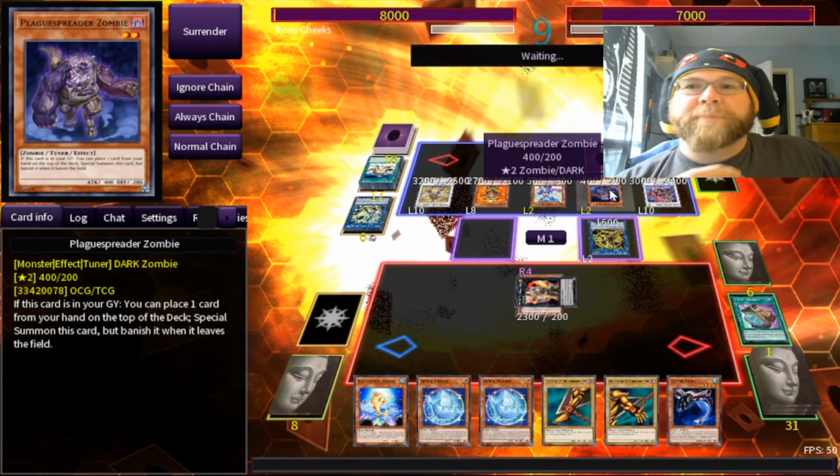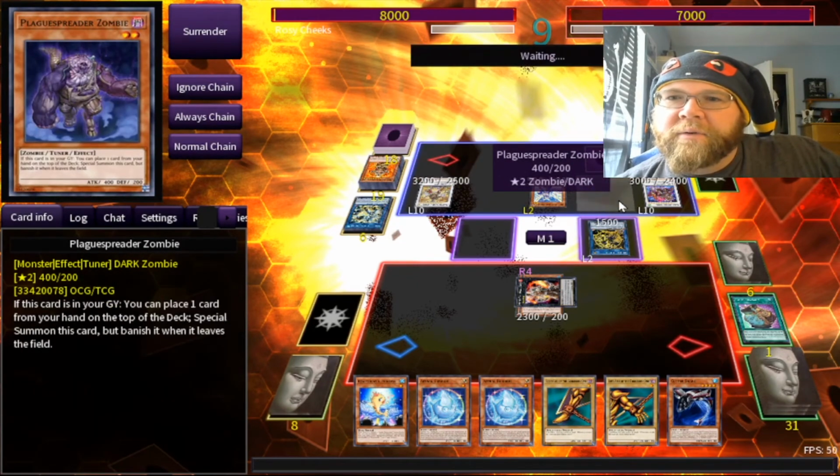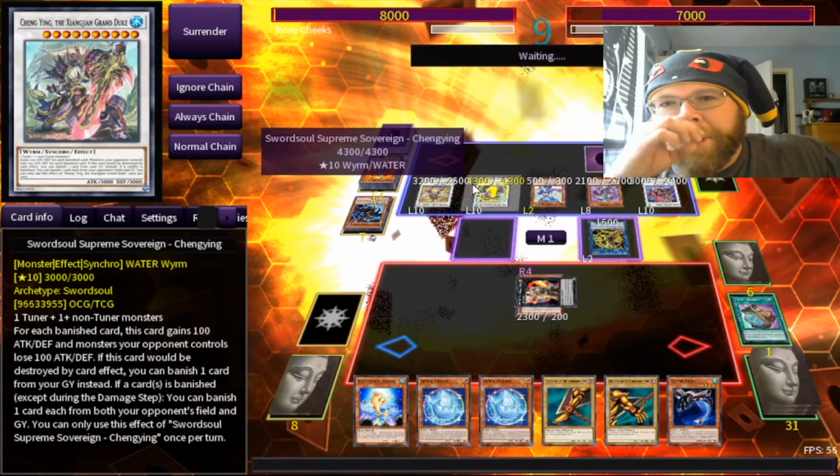Okay. Ooh, Plague Spreader Zombie. Now we are talking about something different here. He's got something fancy. What does this do? Sword Soul Supreme Sovereign Shang Shang. This card will be destroyed. Banish a card from the grave. Instead, a card is banished. Banish a card from both players' field and graveyard. Okay, well, I'm unaffected, so that doesn't actually affect me in any way.